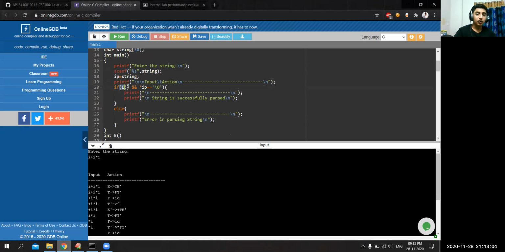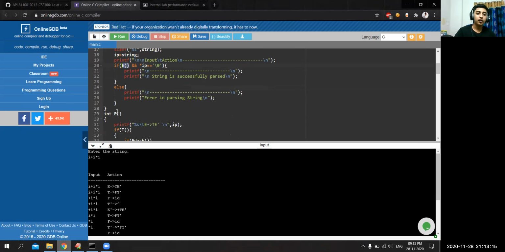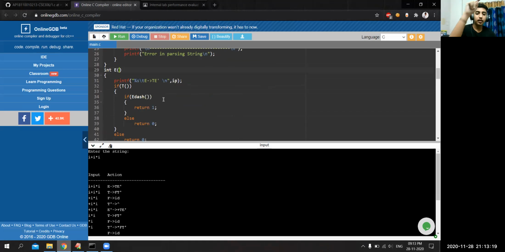Yeah. So right now you called E. Before you even go there, first it will call E, and after completing the entire trip, it will come back, and only then will it check this. So when you come here for the first time, your input is still pointing to the beginning of the input string. So your IP is pointing to the first character. IP is here, and the entire input string is still there.